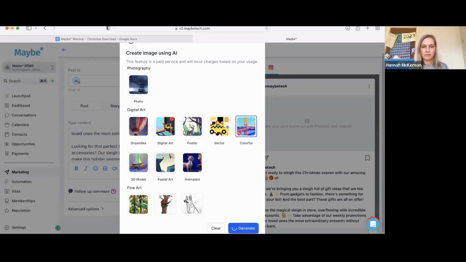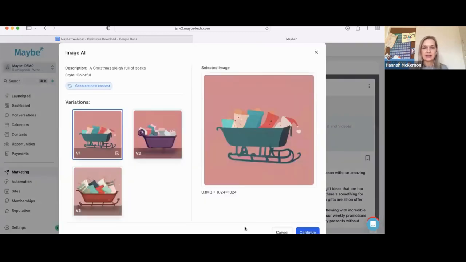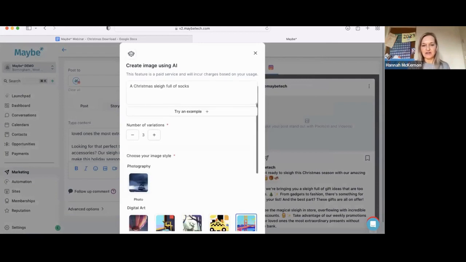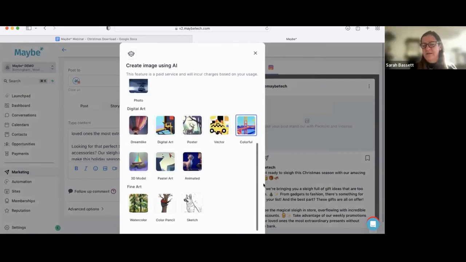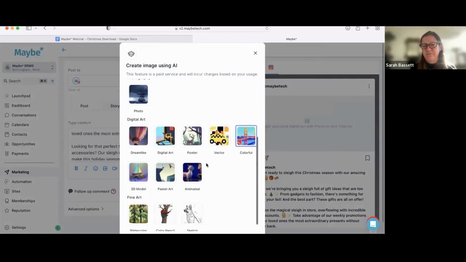colourful. You can obviously pick the style there, and you can pick one that stands out, that fits with your brand. And then sleigh full of socks. I like that. That sock's even got a hat on. It's lovely. You can obviously, if you think actually I'd like to go for a different style, do stripy socks even. Let's do stripy socks.